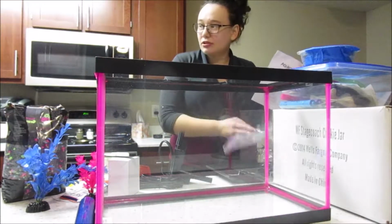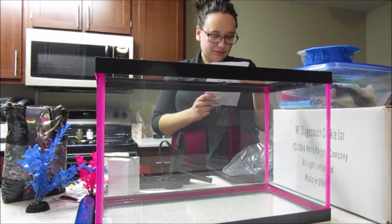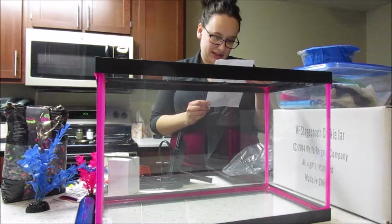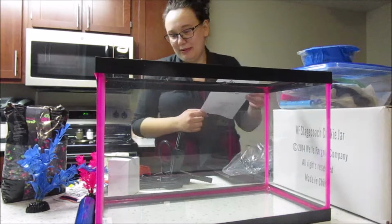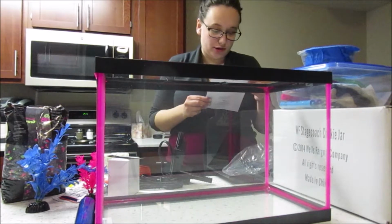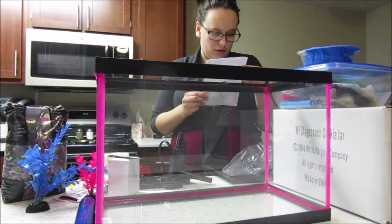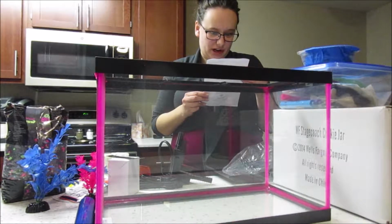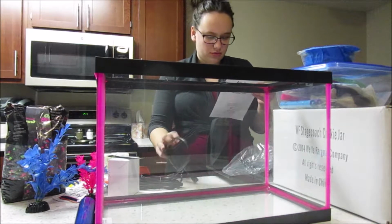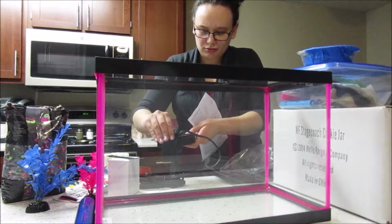This is the filter. Remove the carbon thing, right? Yeah, and I'm gonna run it under cold water. Cold water to remove carbon dust. I think it means dust, maybe it misprinted. I don't know. Install as shown. Run it under cold water. Alright, it has been run under cold water.